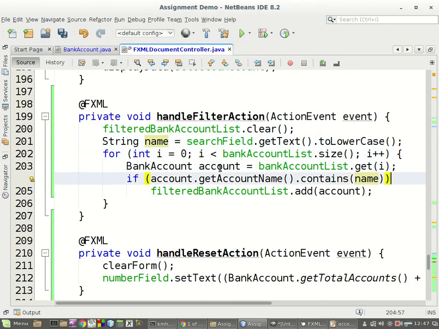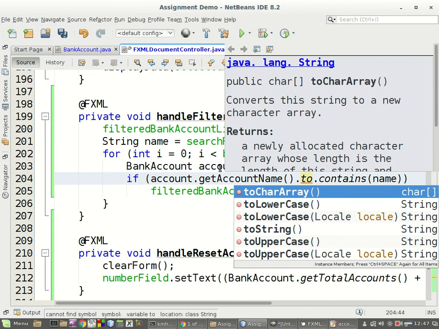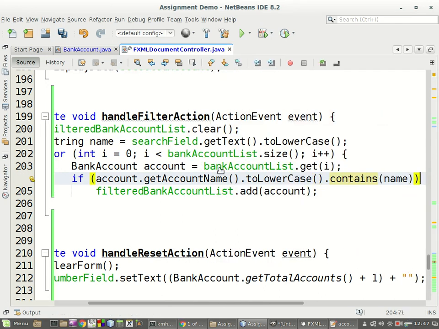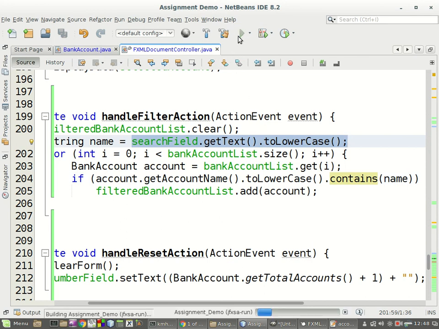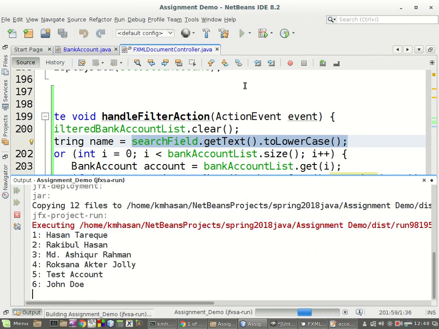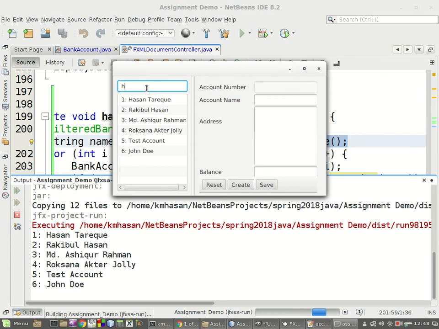Let's say I convert this to lowercase. So over here, first of all, I convert the search text to lowercase as well, and then try for this. That way, the account name is converted to lowercase, and the search is already in lowercase. So I check for this, and this time around it should work.